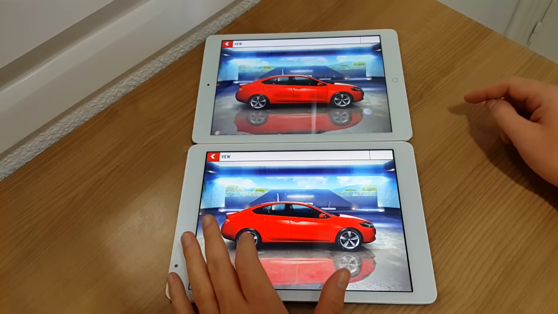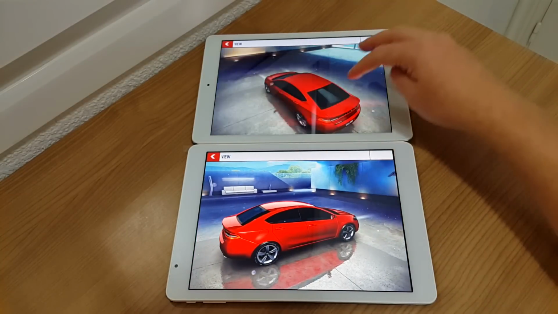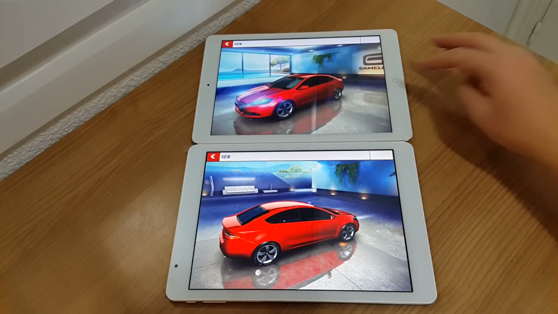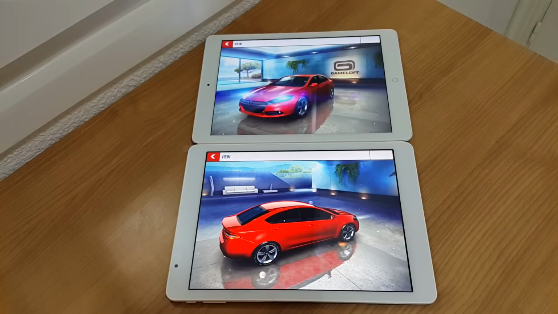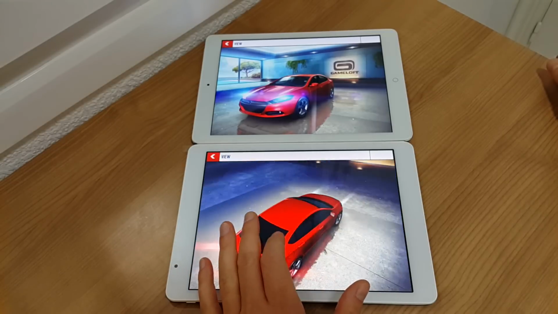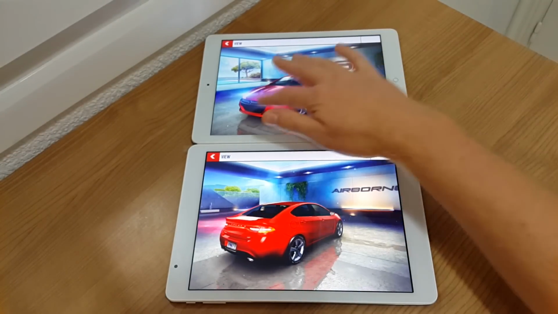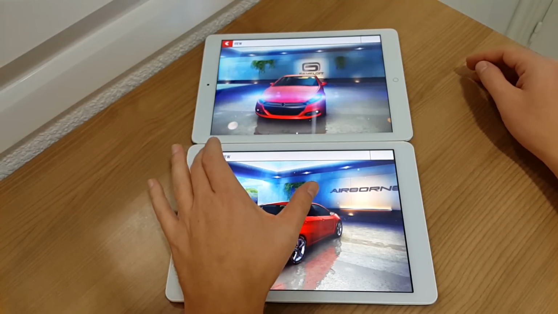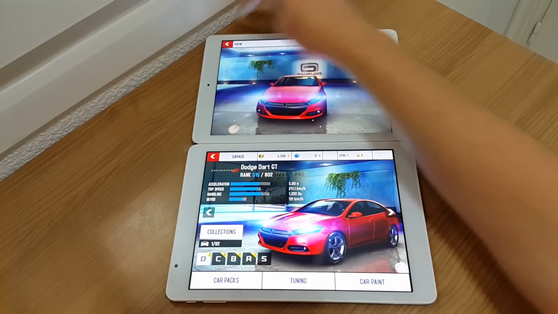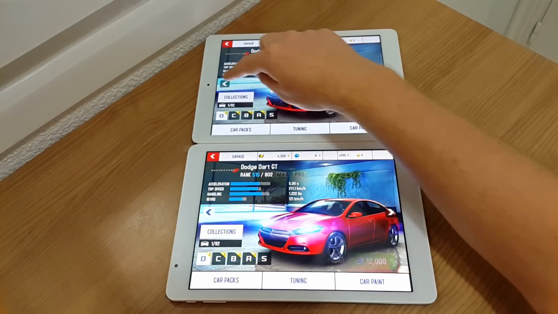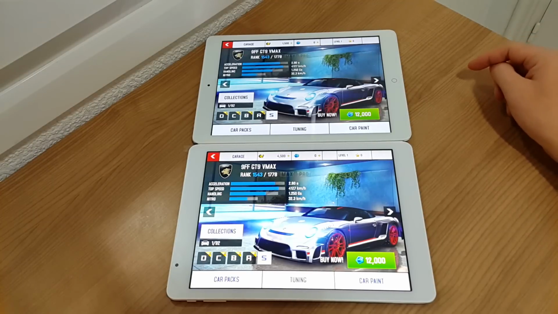So you can see that both of them are showing a bit of lag. Very similar kind of lag there. They are both running at that high resolution, the iPad Air Retina display resolution, so it's pretty demanding. You can see both of them have a bit of lag, definitely when viewing the car. I'll see what it's like when it's going into racing, for example. I just load both of them. Obviously I won't be able to control.